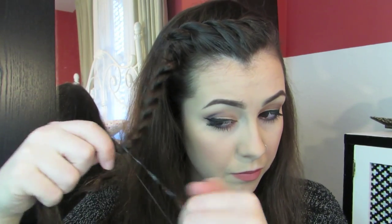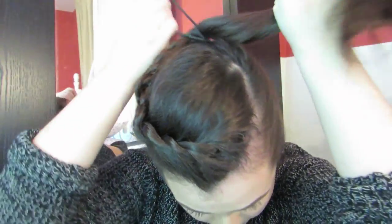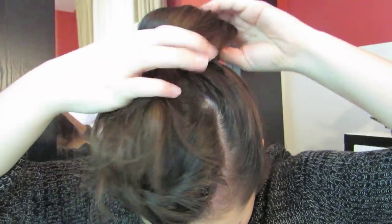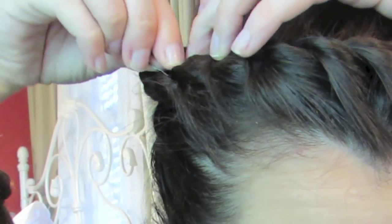Once you've worked your way down enough, secure it with a hair tie, then pull the rest of your hair up into a ponytail. Make sure it's all smooth around the crown since you have some hair taken from the front, then secure the ponytail with a hair tie. Next, I'm threading my sock through my ponytail for a smaller bun, tucking under the edges like our first sock bun. I like to use the actual sock when I want a smaller, more messy bun. Then just bobby pin the edges like we did with the first sock bun and pin down any edges of the French rope that I don't like.